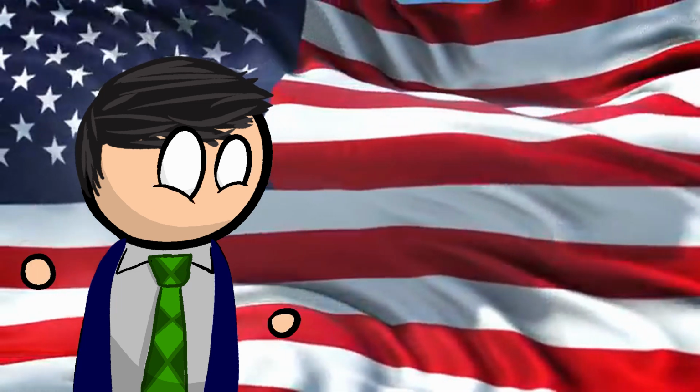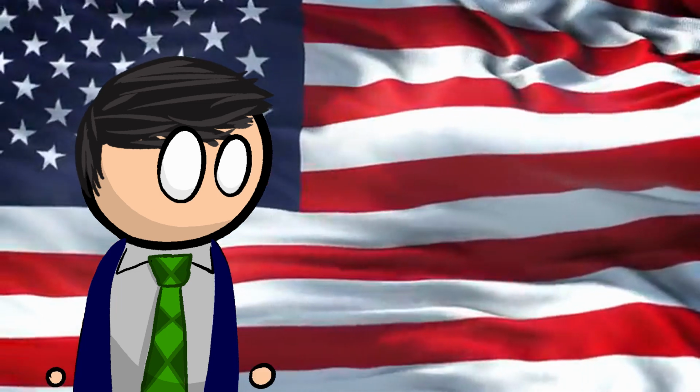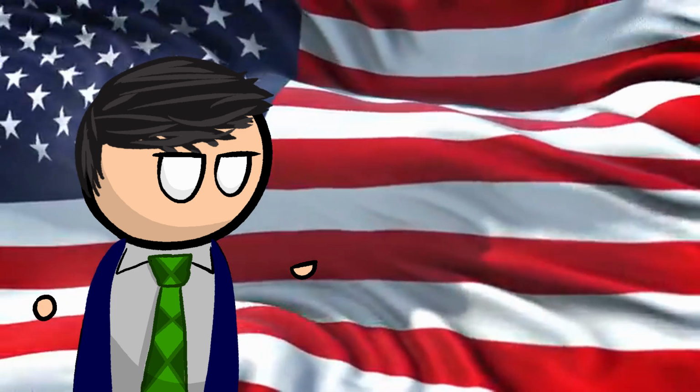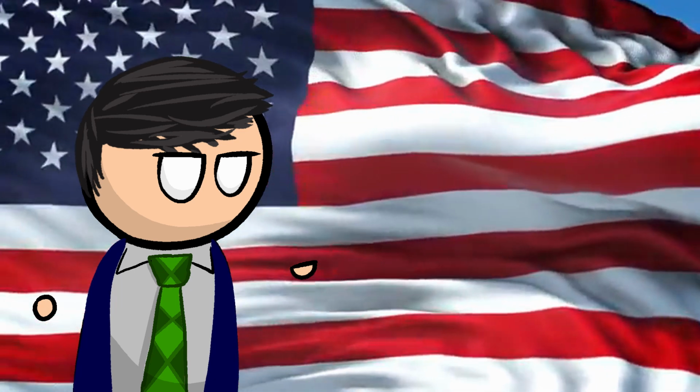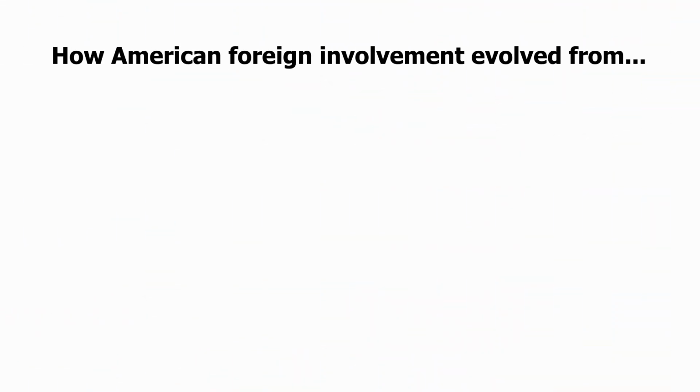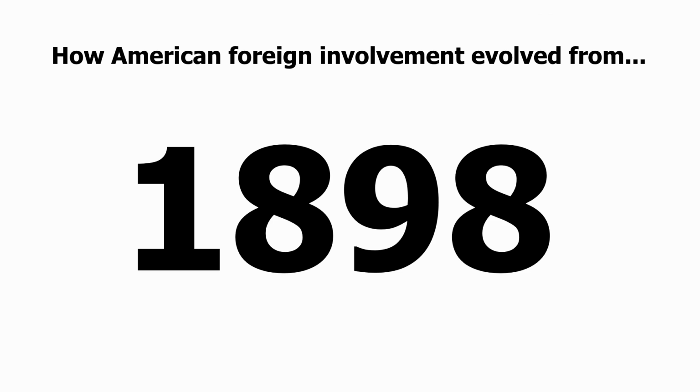Today, we will cover the evolution of foreign policy, not for all of American history though. We will be looking at a time period with great change in American foreign policy, kind of like a roller coaster, basically like puberty. Today, we will be covering how American foreign involvement evolved from 1898 to 1948.